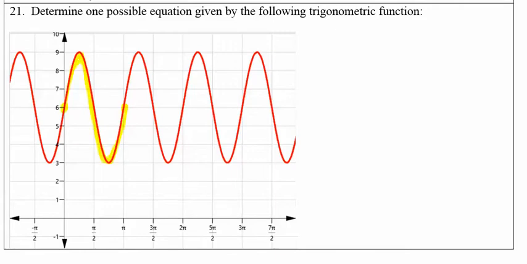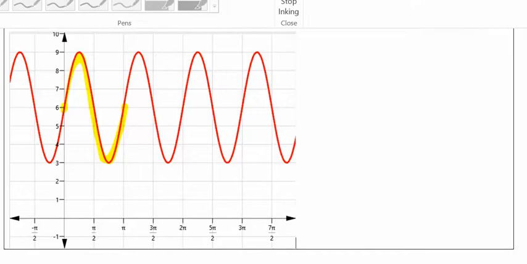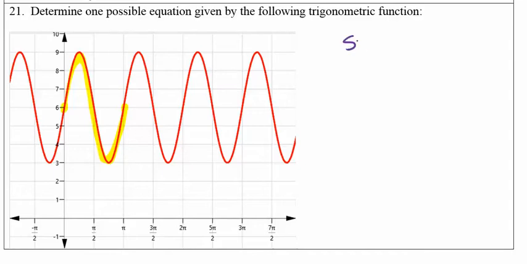And the reason that's a sine curve is because it starts at 0, goes up to 1, goes to 0, goes to -1, and then goes up again. So for me, I'm going to be looking for a sine curve. So I'm going to go ahead and write down, all right, I know I'm going to have the sine of x.